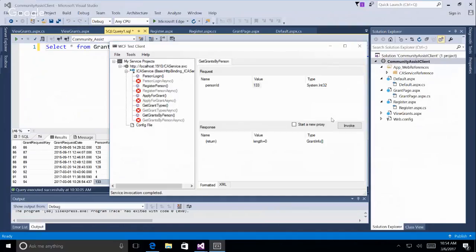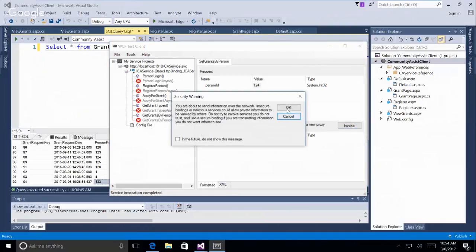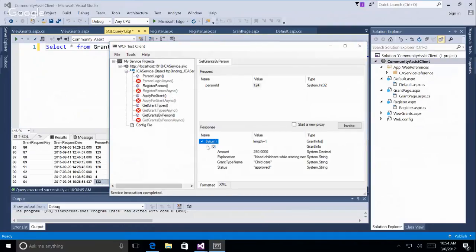You return 0. Why does the person key 133 return 0? That doesn't make sense to me. 124 returns the grant.